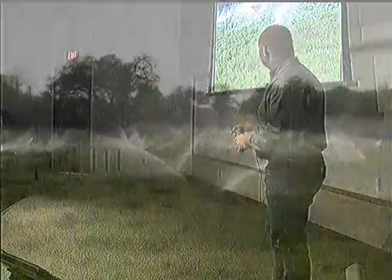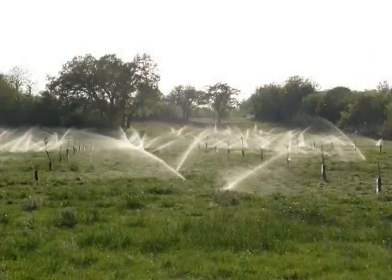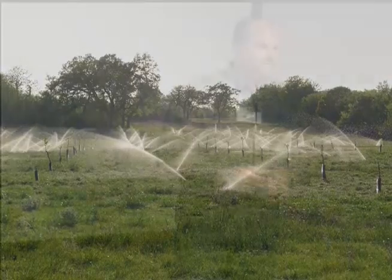In a pecan orchard, this is kind of the typical type of irrigation you might see. But notice on this picture these trees are fairly young — only about a year old. This gentleman, because it was so hot last year and he was losing so much to evaporation, actually replaced all these heads and went to a microsprinkler next to the tree. He's getting water right to the tree where it needed it instead of trying to cover the entire ground. He actually cut his pumping costs by about a third because he's pumping a third less water. As the trees get larger, he'll move up sizes on those microsprinklers.